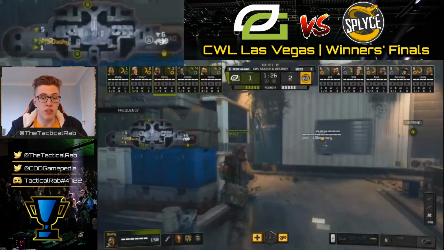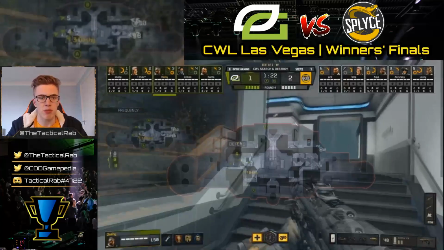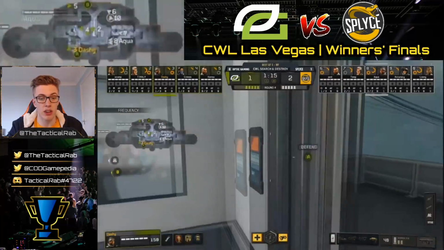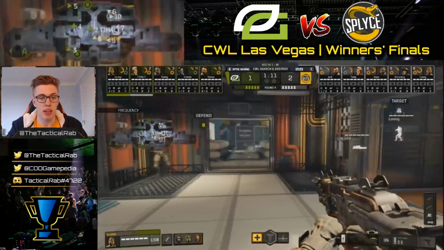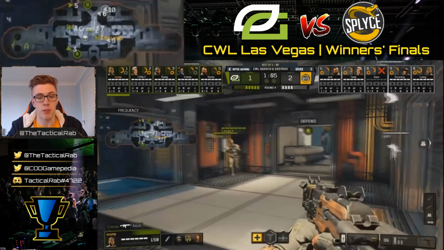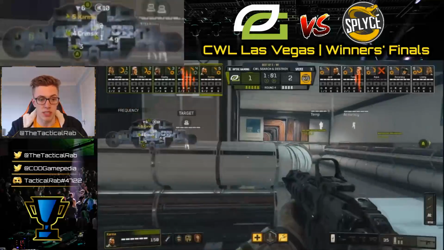So this round you'll see OpTic's really nice mid setup that they go for on the defense. So Splyce are playing a pretty slow round over towards B, having some guys mid, and you'll see how OpTic exactly set this up. They have some guys down on the underground, and Dashy's holding this angle, and you hear these guys of Splyce, they try and push up through middle. Similar situation to what the first round was, and Crim's going to win these gunfights, and there's no chance Scump and TJ are going to be taken out in this down low position.